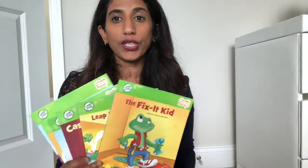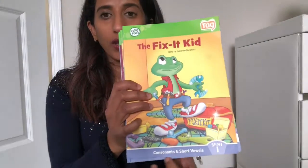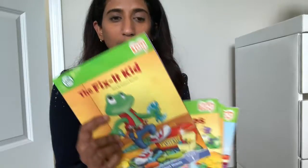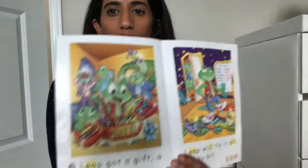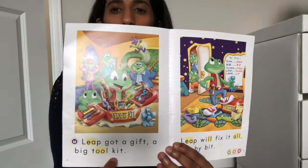Okay, the fifth way to automate story time, and this is really good for when your child is starting to read, there are these Leapfrog books where they actually teach word sounds, and they also come in a pack, and it comes with a pen. So basically they go through a book, and these have really short sentences in it, and they learn how to pronounce these letters that are highlighted, but it also reads the story for them so they don't get frustrated. This one comes with about 6 books, and they also have a lot of variety, so you can download new stories online, or buy new packs of books.